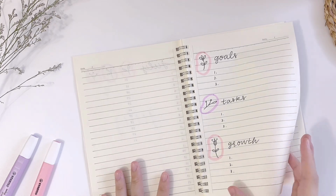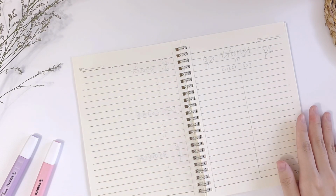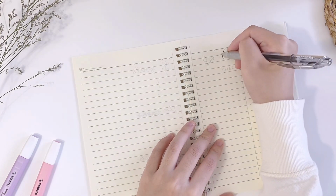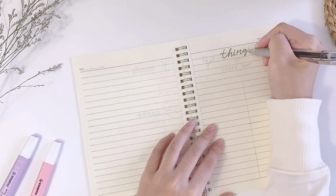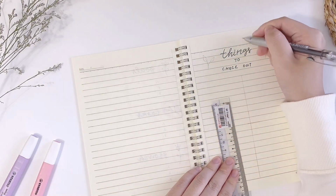Now moving on to the next page is my all-time favorite things to check out page. So this is a spread for you to write down like maybe a book that you want to read or a movie that you're interested in watching. Just anything that you would want to check out.